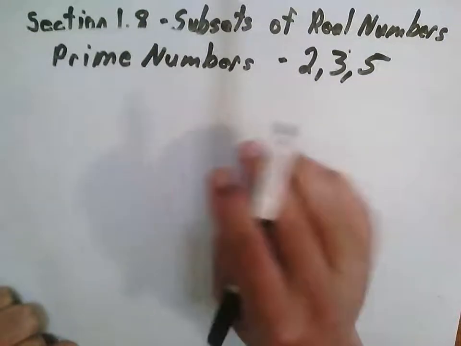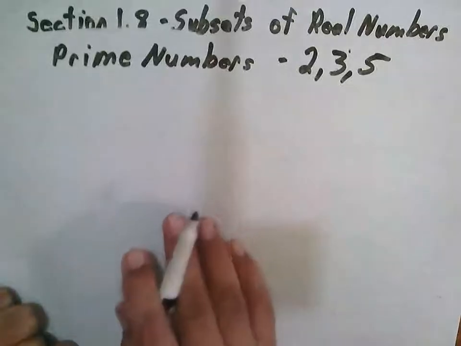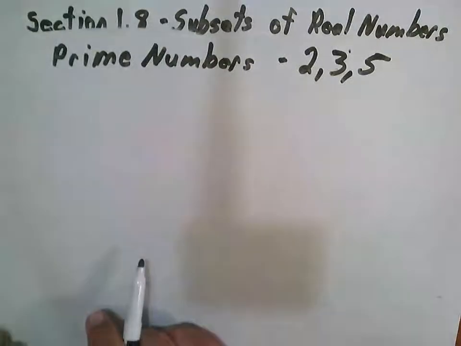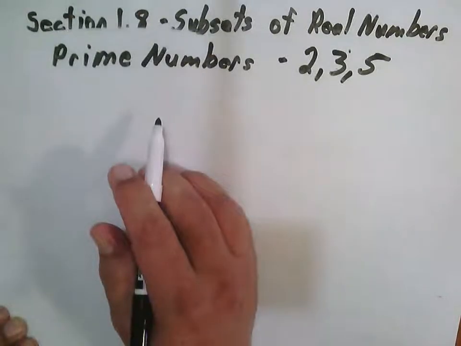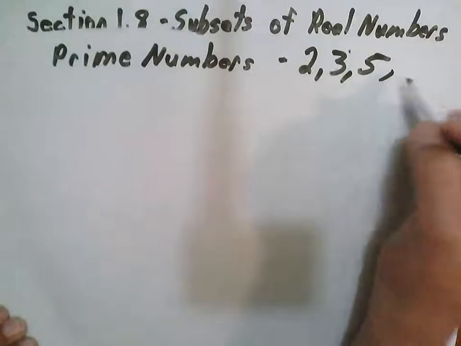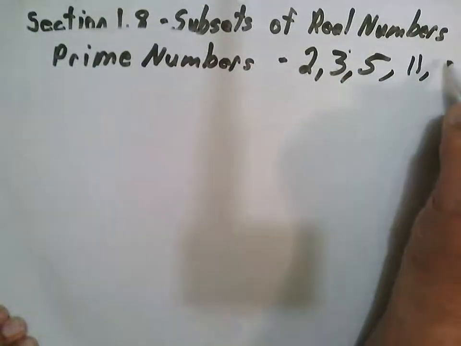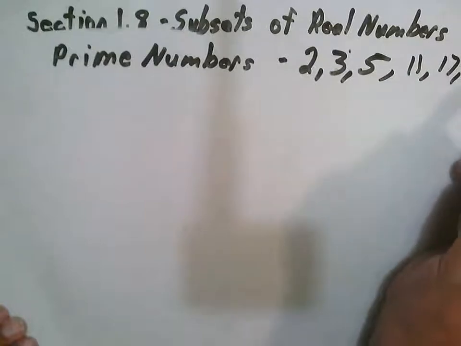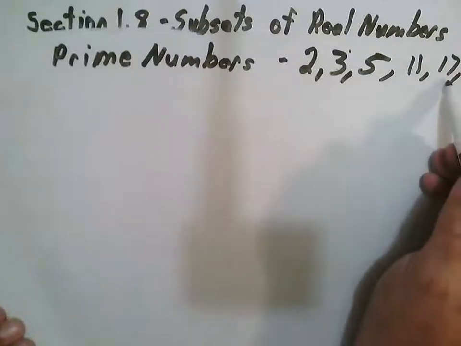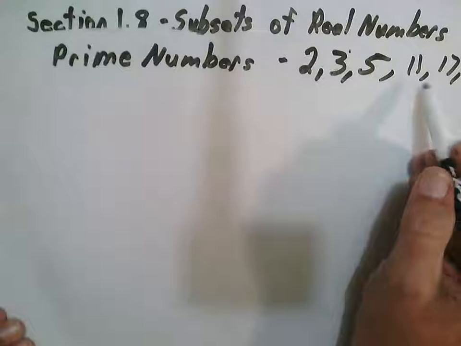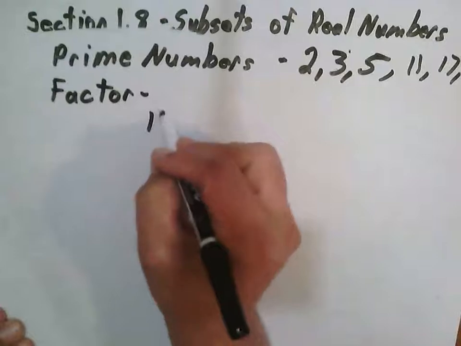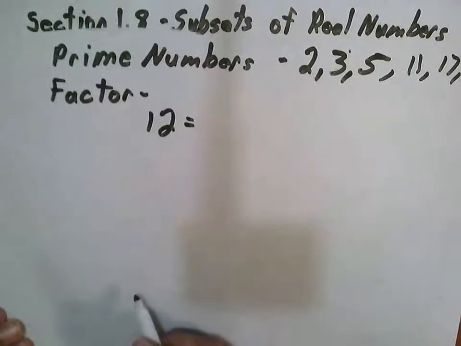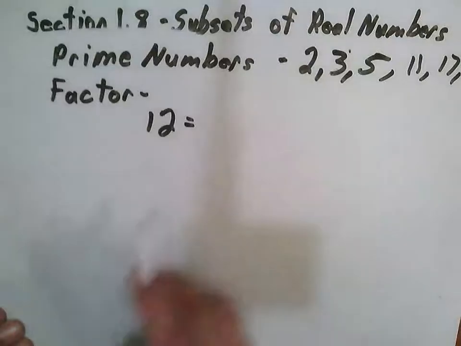That's starting from chapter 1 all the way to chapter 4. When you get to your other classes, they may have you break them down by 7s and things like that, but for this class, we're not going to be concerned with that. Prime numbers go on infinitely, there's no set pattern for them. 11 is a prime number, 17 is a prime number, 19. So no number will divide evenly into 19 except for 19 and 1, or 17 or 11. When we factor a number, and that's really what we're using prime numbers for, if I factor 12, basically what I'm trying to do is see how far I can break 12 down.